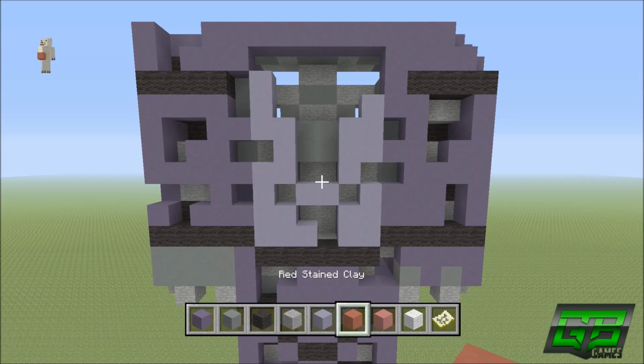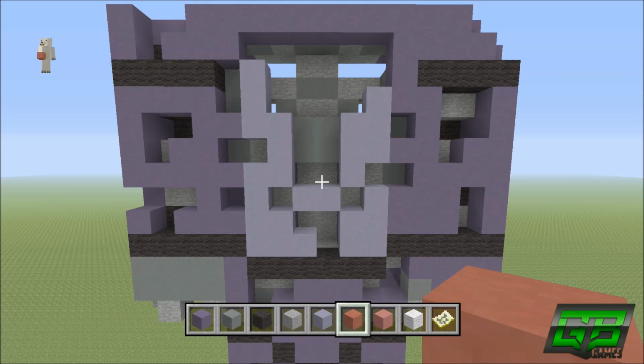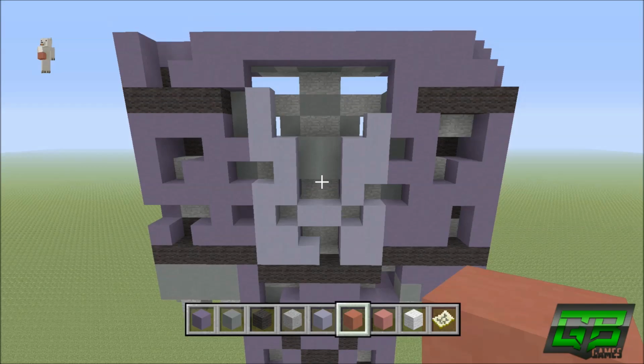Now, this looks really random and really empty. This is where the bow tie comes in. So, this is what it should look like so far. If you want to pause, feel free to do so. If you don't, then feel free not to.